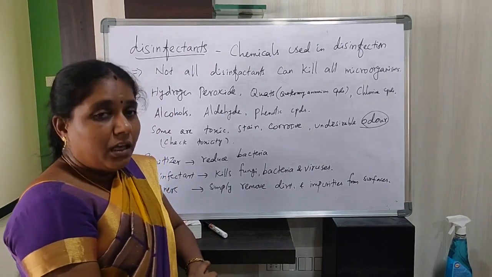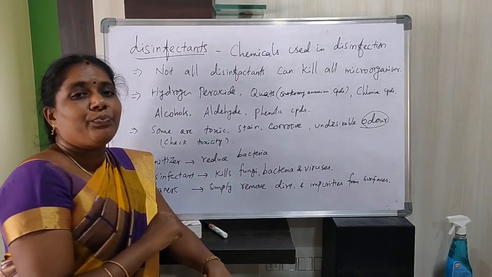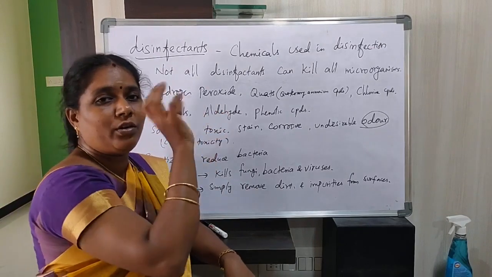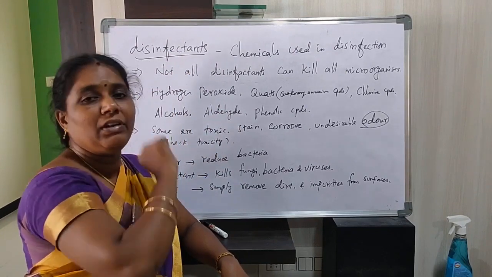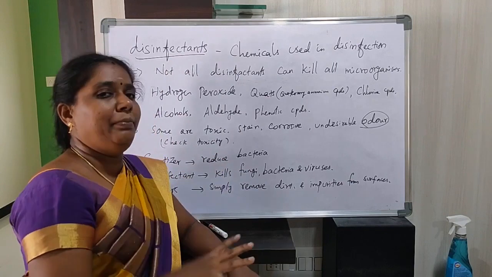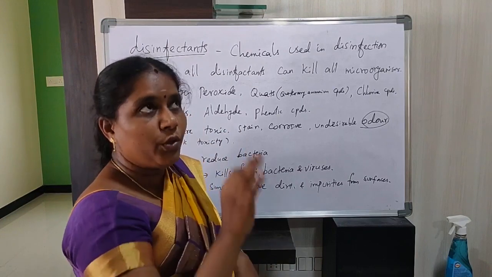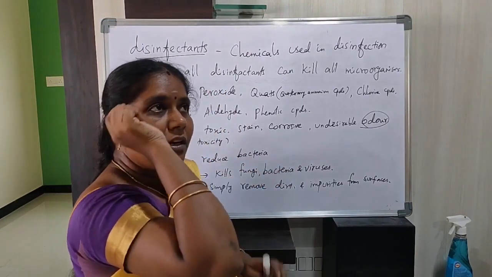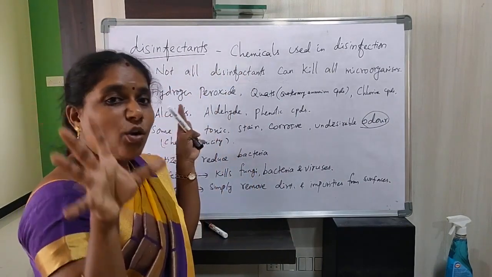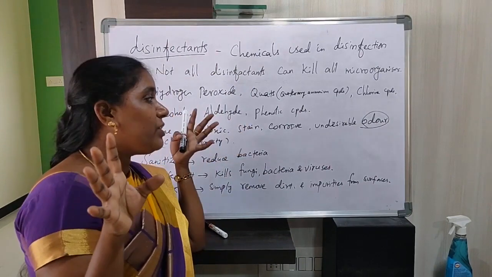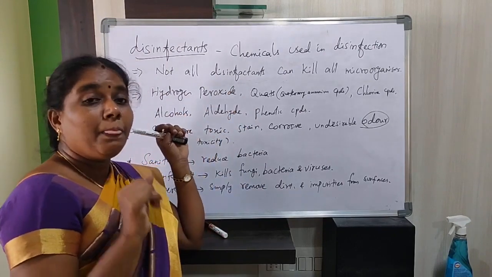Whenever we are using these types of disinfectants, you need to check the toxicity. They give a label on the disinfectant, and you have to check whether the toxicity is mentioned there, and then buy that disinfectant. So hereafter, whenever you buy disinfectant for your home, you have to check what chemicals are added and what toxicity is mentioned. If it is toxic, it is mentioned as toxic; stain is mentioned as stain; corrosive is mentioned as corrosive; and if the odor is unpleasant, it will be mentioned on the label. Check for that hereafter.